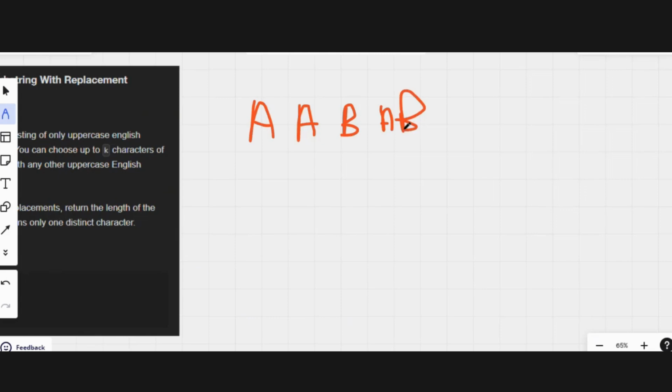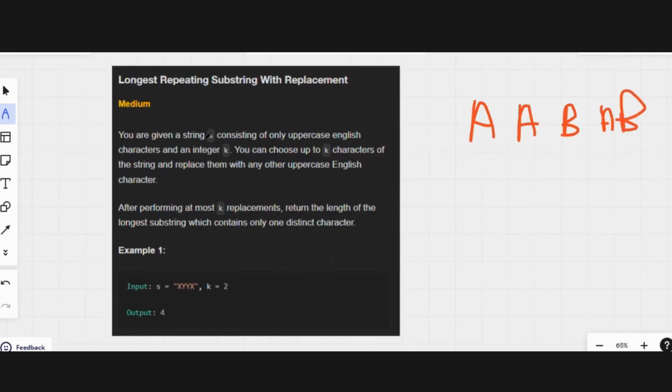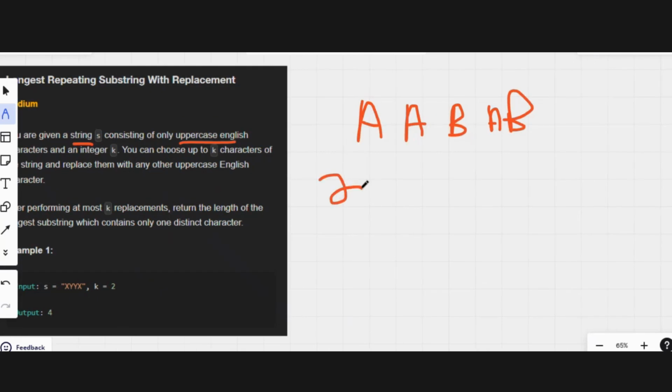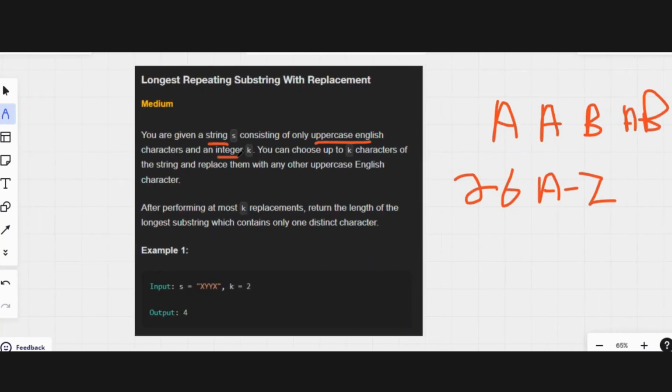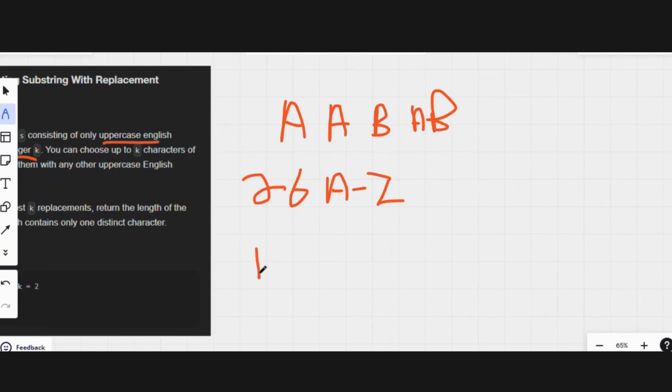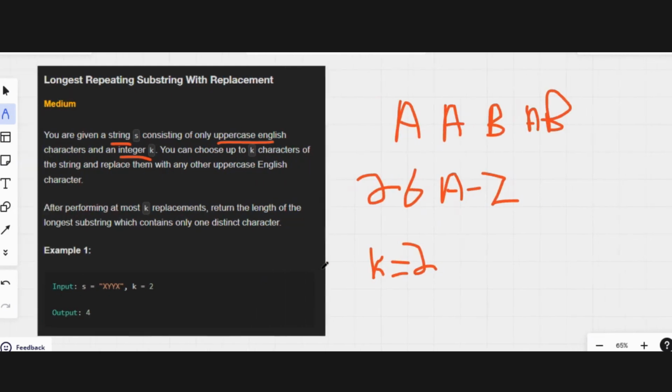Given this string, we're given a string of uppercase English characters, which means there are only 26 characters that we need to go through, capital A, capital B. Given that, and given an integer k, which basically tells us how many characters we need to replace, or just a numeric quantity that tells us the number of actions that we can take on this string.